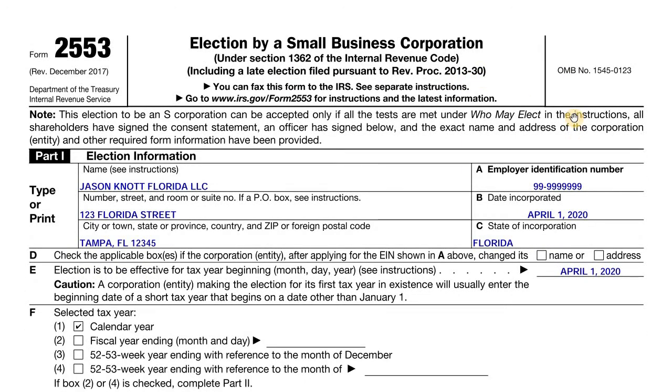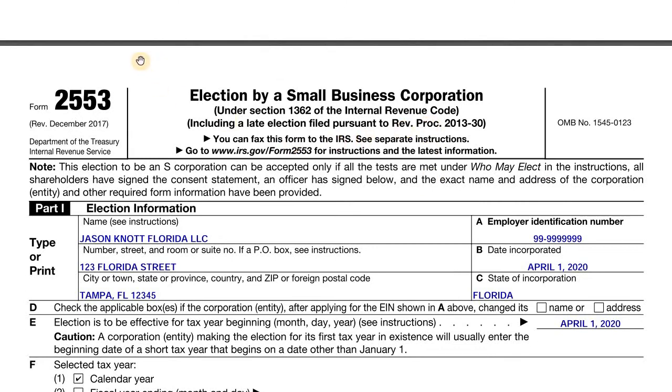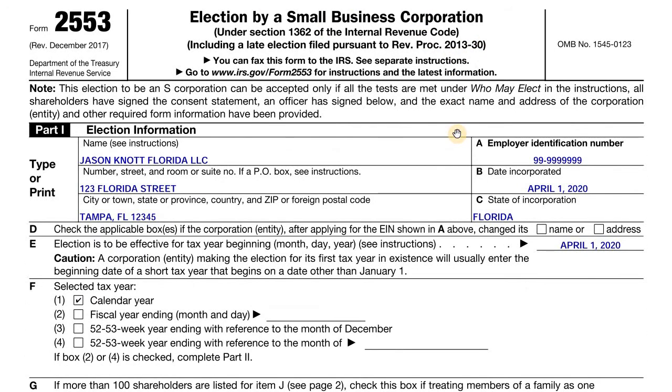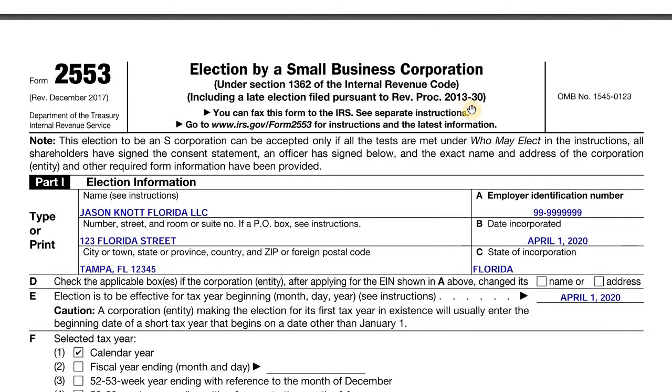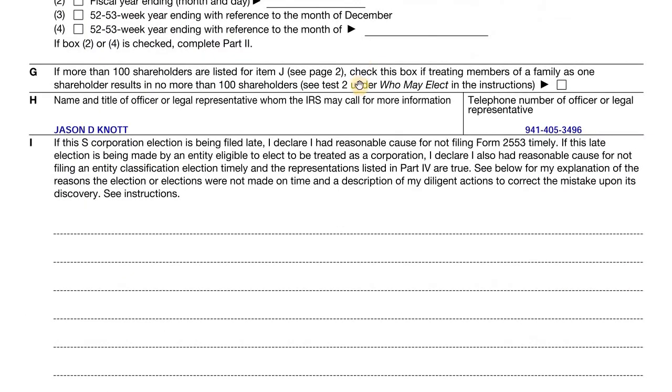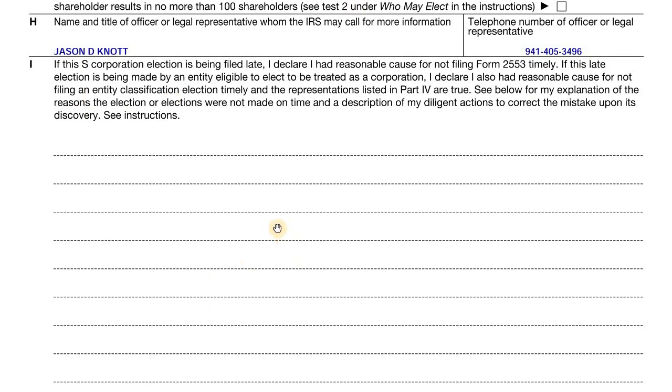So if you are filing pursuant to late election, you have to outline the 4 elements under the Rev Proc which show that you qualify, and you're supposed to write on the top here, file pursuant to Rev Proc 2013-30, just to give them that heads up that, hey, look, this is going to be late, and so I'm filing under this Rev Proc and I've completed this section down here.